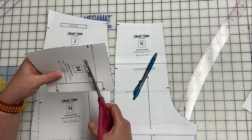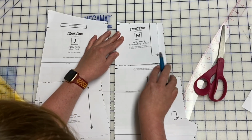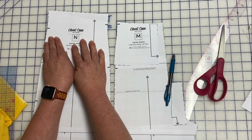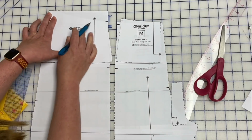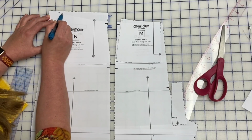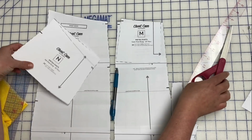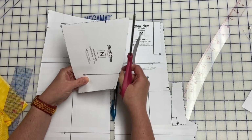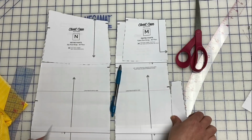So that's the front. So that should match perfectly, and it does. And then you've got your side facing. Which that's nothing. And again, I can see through this. Because you definitely want your facing to match what it's being sewn into. All right, so there we go. Those should all match. My notches match, all that matches, the tops all match. All right, now we should be good to go.